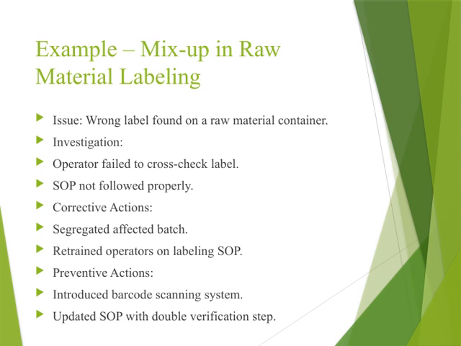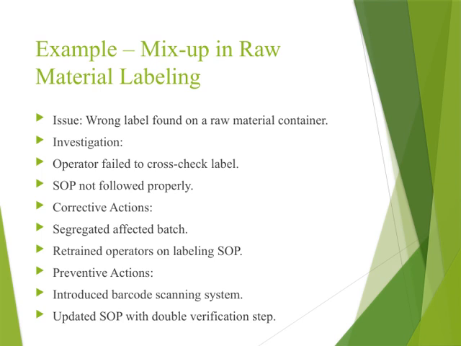Additionally, the Standard Operating Procedure, or SOP, was not followed properly in this instance. To address this, we took corrective actions by segregating the affected batch to prevent any further use of potentially mislabeled materials. We also retrained our operators on the correct labeling procedures outlined in the SOP to reinforce proper practices.